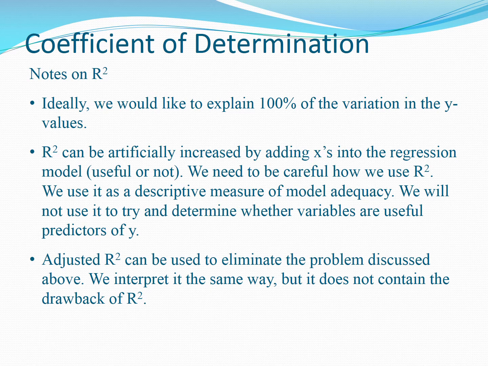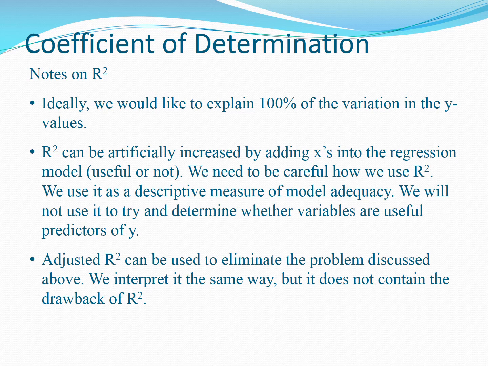Maybe the size of the land or the lot that the house is built on. Maybe that's an important variable as well. That's going to make R squared go up. The location variable that we work with in multiple regression, maybe that's significant too. R squared is going to go up. And so as you add these useful variables, R squared is going to go up.